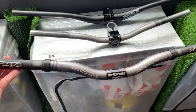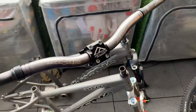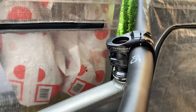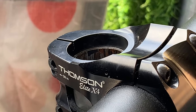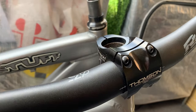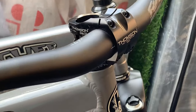Had a short steerer issue with the build - discussed it on Instagram. I was going to run the Azonic bars with the Azonic stem but decided to go with the Thompson anyway because the stack is a little bit shorter. Running it as I had it before left a small gap at the top, which isn't ideal, but if your bolt is under the top of the steerer it should generally be okay. The amoeba headlock going through the entire head tube and stem should help compress everything down a few more millimeters.